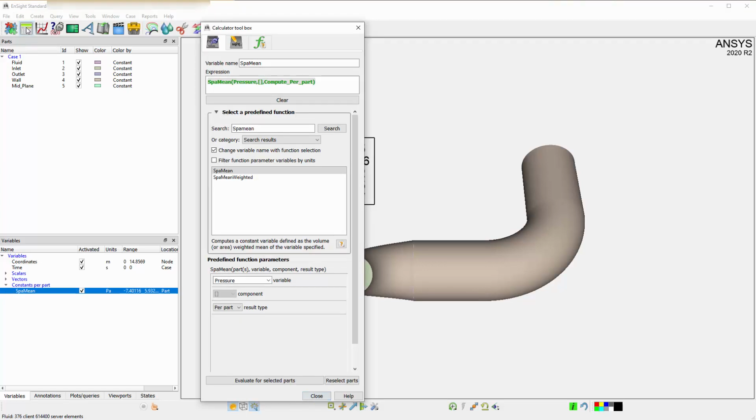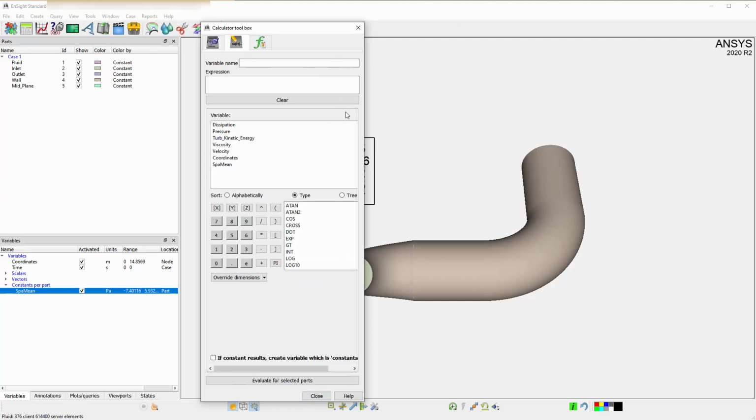You can type and use any functions in the user-defined area that have already been computed, and you can do basic math operations such as add, multiply, divide. There are some mathematical functions in here such as cross products and dot products, greater than and less than, which are quite useful. If you want to have a vector quantity and want to pull off components, these three operations will pull off components. Therefore, if you wanted the x-coordinates, you would type or create the following expression and name it as cx under the variable name. This will allow you to pull off coordinates in the x direction of the x component.